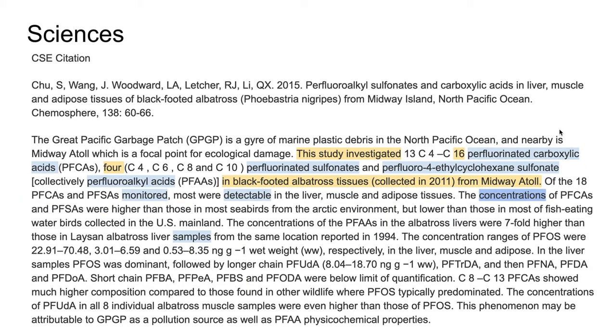Lastly, let's look at an article in the sciences. This article, perfluoroalkosulfonates and carboxylic acids, muscle, and adipose tissues of the black-footed albatross from the Midway Island, reports on an experiment that these scientists conducted to determine the concentration of chemicals found in plastic that appear in the muscle tissue of birds that live near the Great Pacific Garbage Patch. So you can see they apply the scientific method to trying to answer their question about the Great Pacific Garbage Patch.